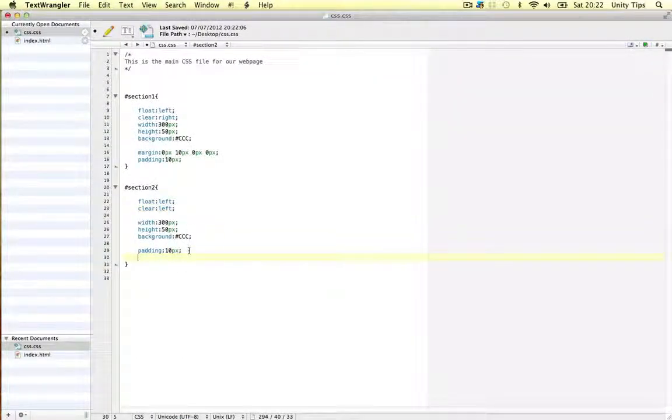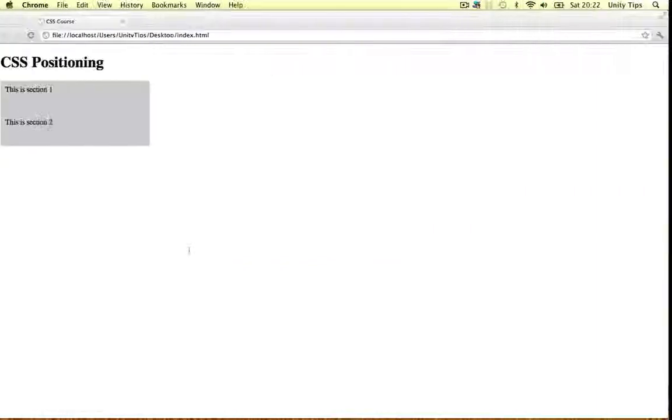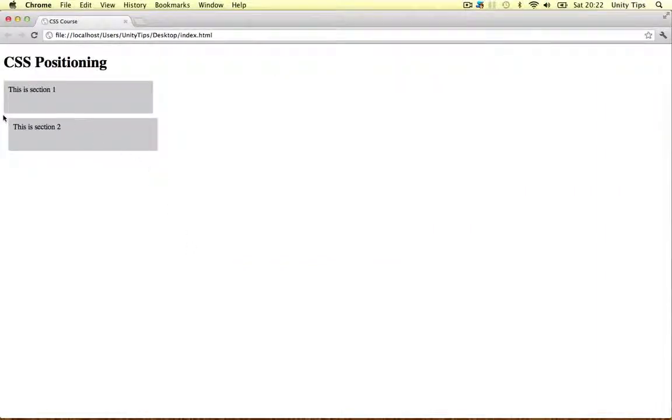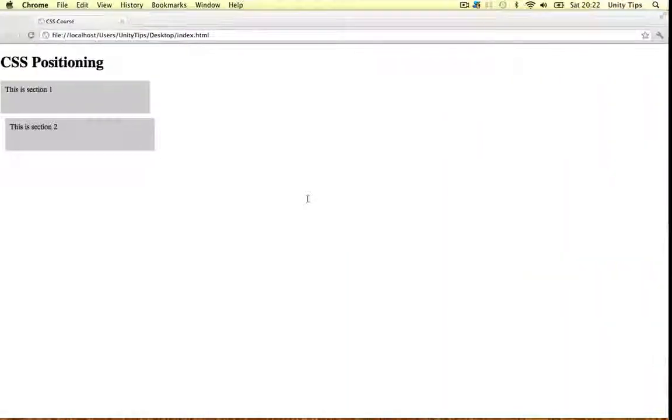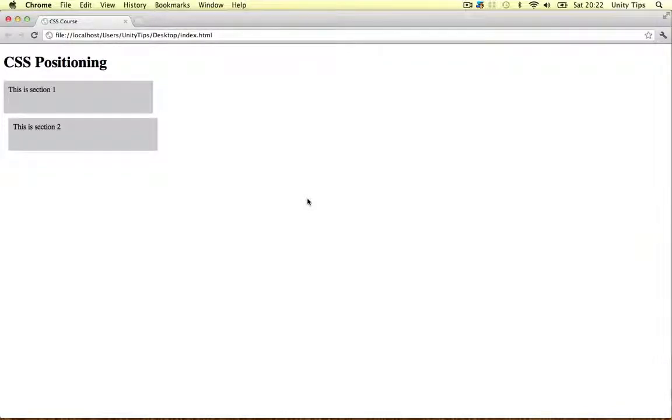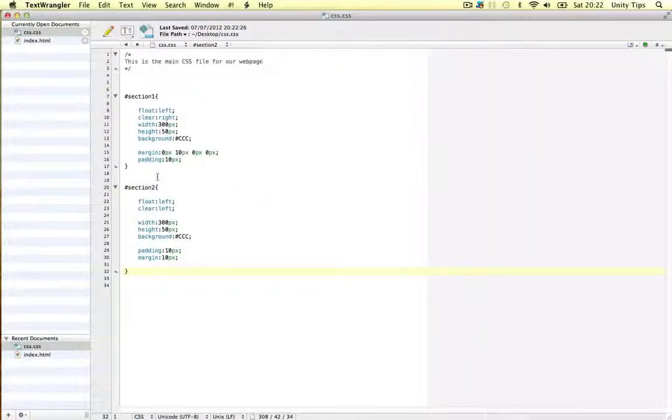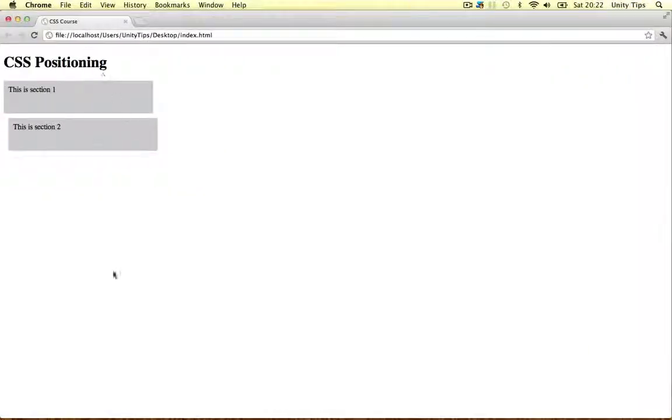So let's put some margin on there. Margin 10 pixels. Alright guys, so section 1, section 2. Alright, so that's how we position stuff in CSS. So we can position it anywhere we want. And it's as simple as that, guys. I don't know what else to tell you about this section, but that's all I wanted to go through in this video. So in the next video, we're going to continue. We're going to set up another web page and put in some more nice styling. All right. So I'll see you next video.